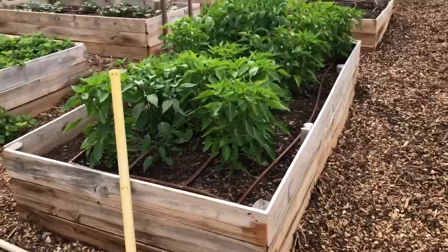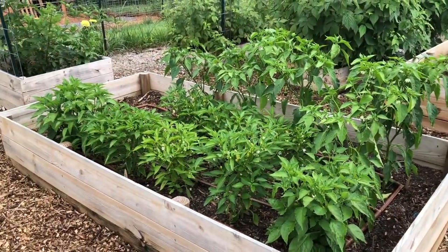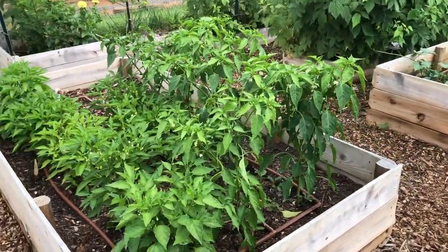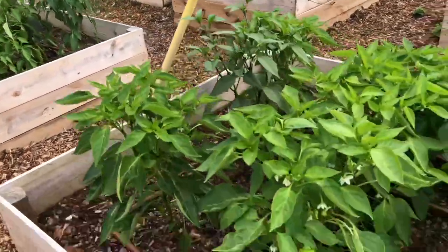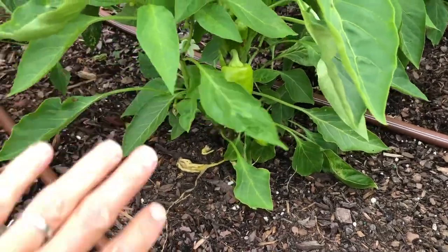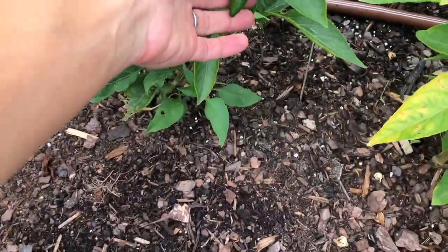I'm not sure. And this bed here, as well as this bed here, I have some sweet peppers. I have some poblano, and I have some marconi and cubanelle, some sweet pickle peppers. Oh, there's a big one right down in there, you can see. Yep, that's a nice one. And then this looks like a jalapeno.